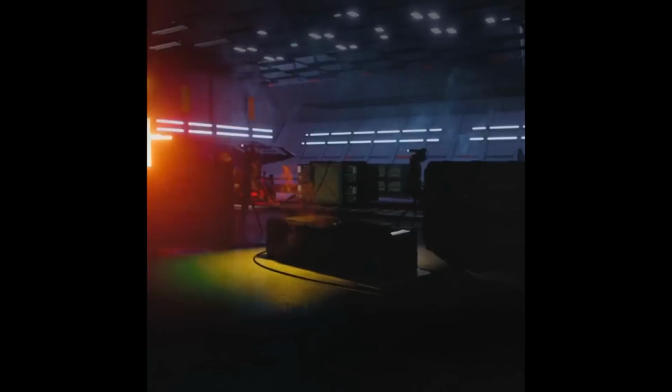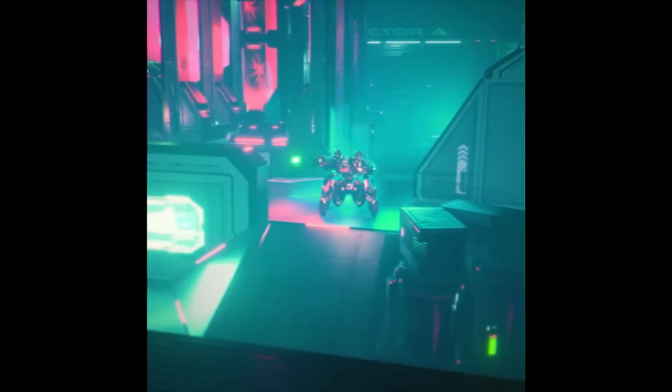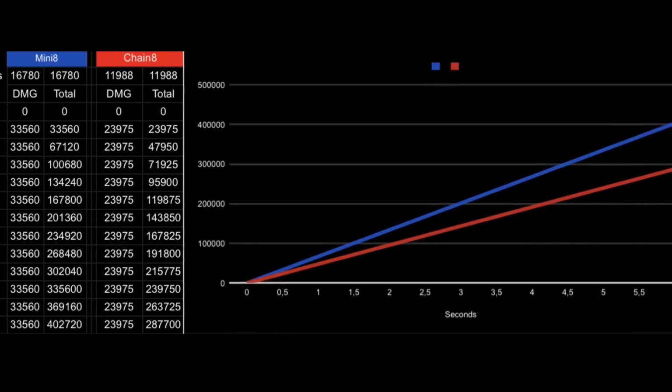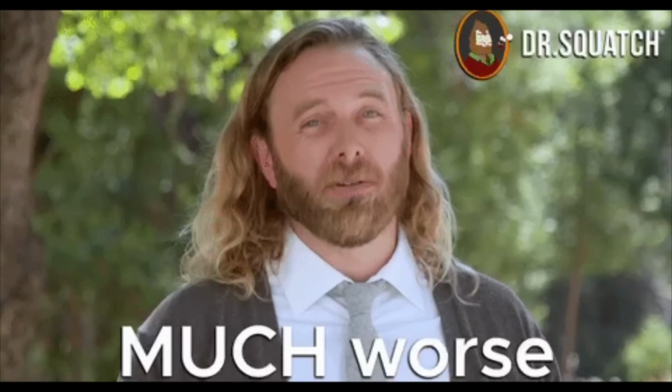I'm sure you're all interested in my opinion regarding new features, such as Chaingun, Fragment Gun 14 and these new Legendary Disruptor Rockets. Right now, you're seeing a damage per second comparison. The red line is the Chaingun and the blue line is the minigun. As you can clearly see, they are worse. But even that's not their main issue.